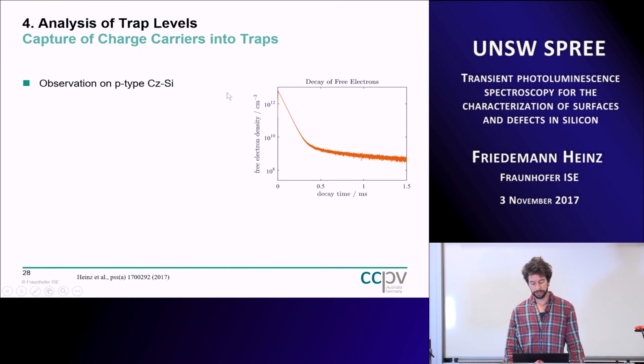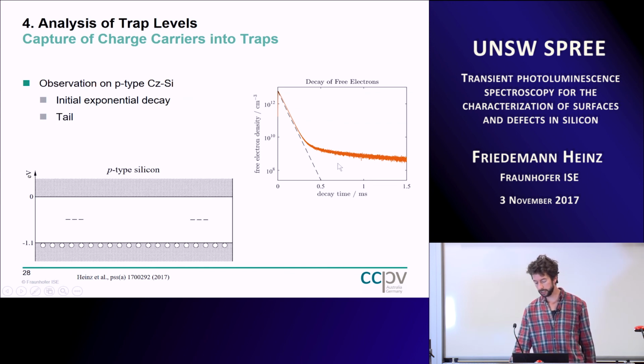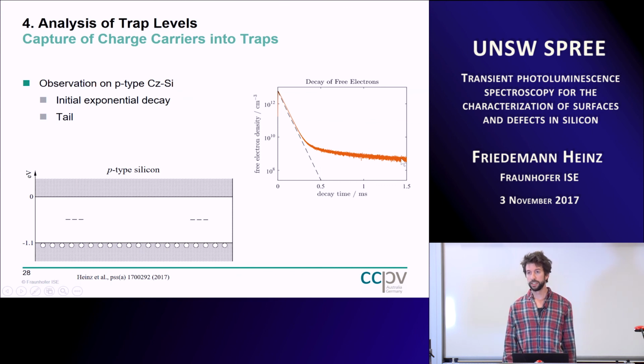So what we observe now, before I showed the lifetime curve, here now is the decay curve of the photoluminescence, and if the doping density is constant, this is the decay of the free electron density. In the beginning we have this exponential decay according to the recombination lifetime, and this merges into some kind of a tail which leads to this apparently high lifetime. This could be understood in the concept of electron traps.